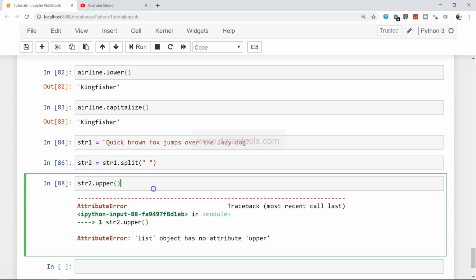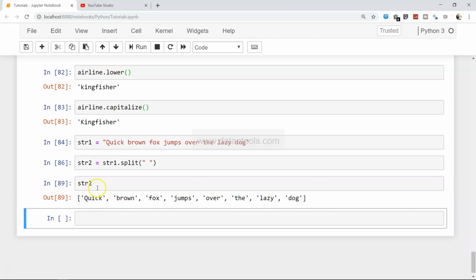Oops, okay, it's a list, so we need to iterate over the list, and then it will change everything into upper. If I print str2, that's what it is doing. Let me quickly show you how you can do that operation on each of these. What we are going to use is the list comprehension.